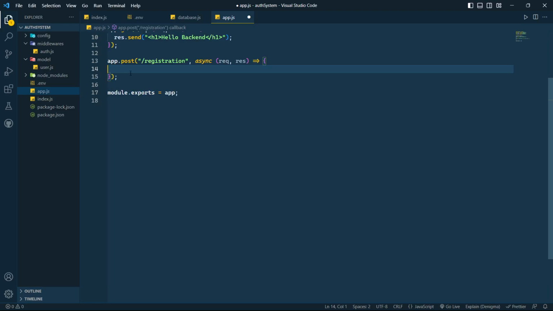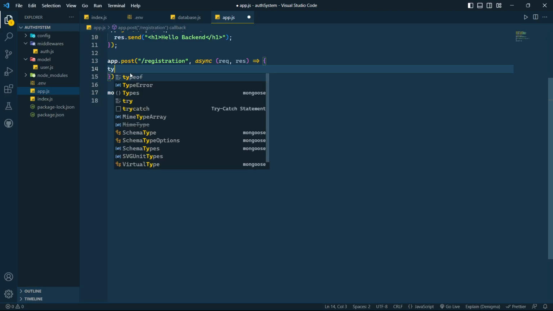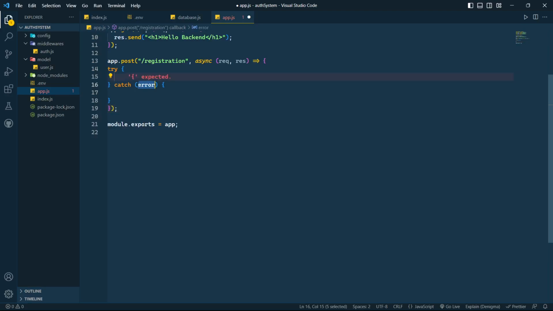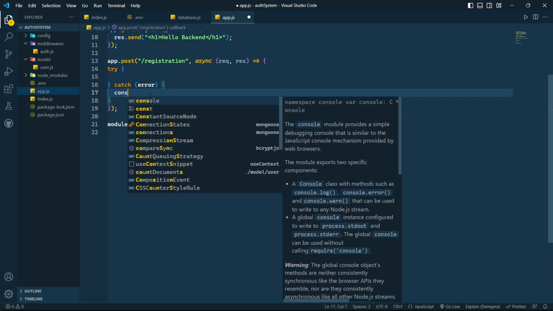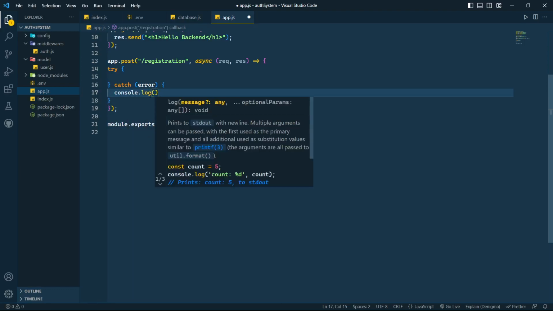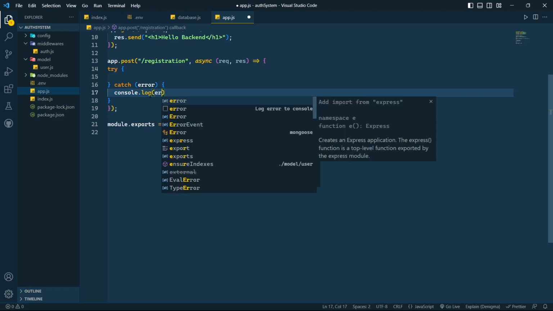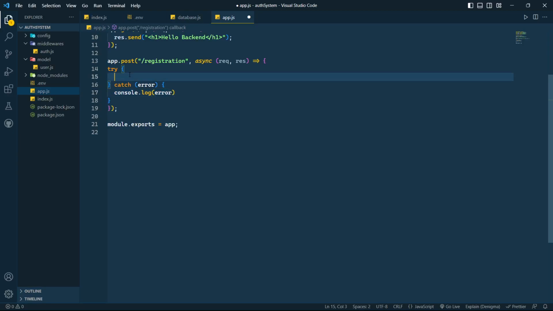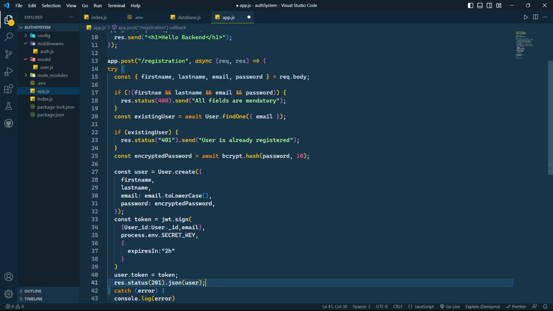and after that we need to write a try and catch statement. Okay, so let's first handle this error. We are just going to dump all the errors if, in case of error, we get any, and inside the try method, whatever code we have written till now, we are going to paste it over here, right?